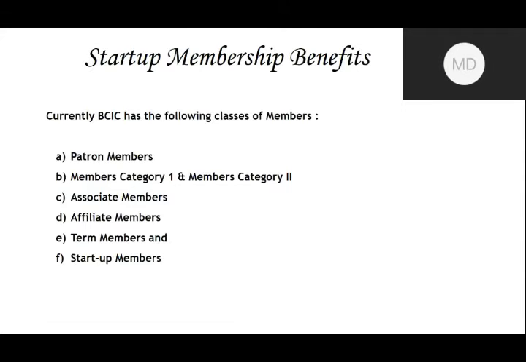And startups are an integral and extremely critical part of our ecosystem because you are helping to solve very complex contemporary problems in our society, in our economy, exploiting in many cases cutting-edge technologies, and in a lot of cases you are developing newer technologies for our societies. From BCIC, we intend to embrace you with open hands and extend all the strengths that BCIC has through its membership of so many industry captains within our folds.